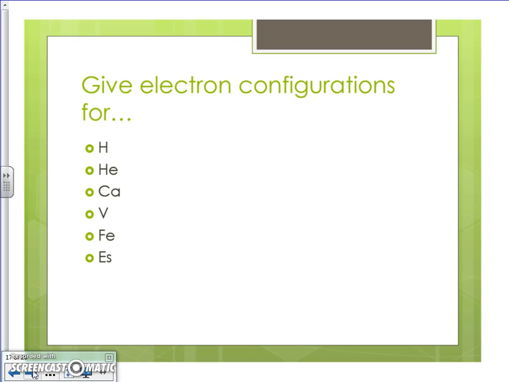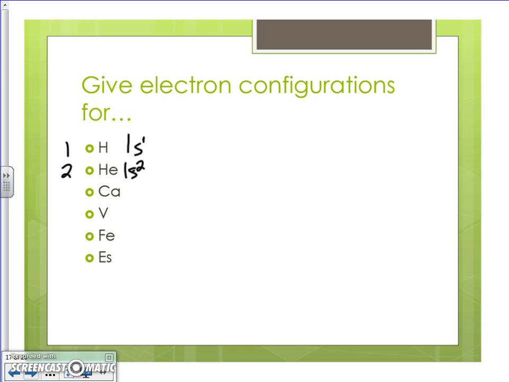Alright, so let's practice. Give the electron configurations for these elements. The first thing you need to know is how many electrons they have. Hydrogen has 1 electron. If I'm following my diagonal rule, the first I run into is the 1s, and it holds up to 2 because it's an s orbital. But in this case, I only need 1. And then I'm done, because I got my 1 electron. Helium has 2 electrons. Following my diagonal rule, 1s is the first thing I fill, and it can hold up to 2. Well, 2 is already 2, so I'm done there.